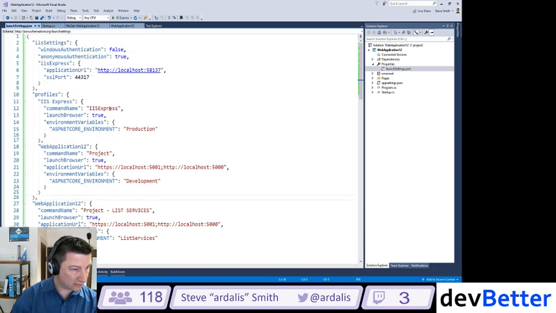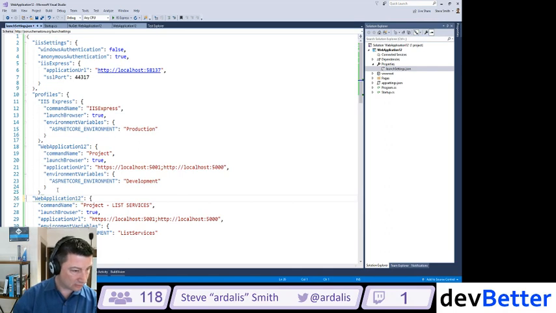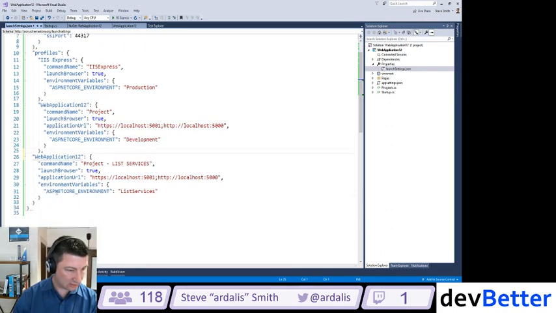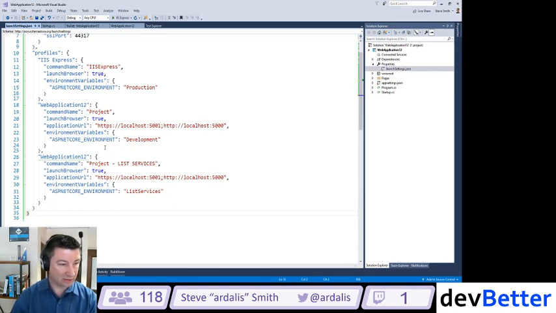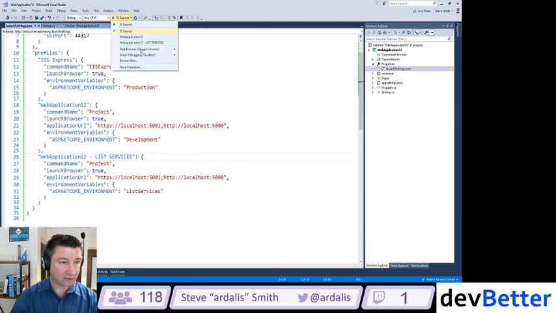Alright, manually count the things. Alright, profiles, that was in the wrong place. That goes there. And now I need that. That should be better. Alright, this needs to be a unique name. Put this in the wrong spot, sorry. Put that there and put that here. Now we're in good shape. Alright, look, there it is.